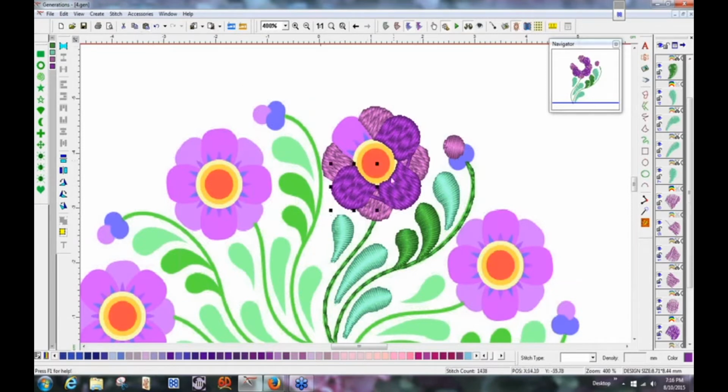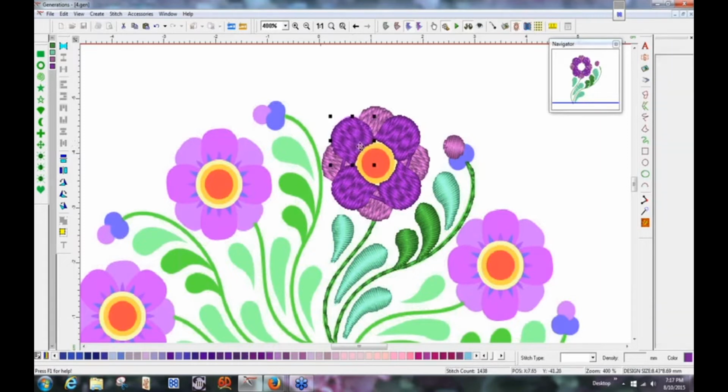One more time. I always like to grab one of the outside arrows that I can see good. Now, as you can see, these kind of seem to be moving in a little bit on me. So now that I have it selected, I'm just going to use my arrow keys to back it up out of that circle just a little bit.